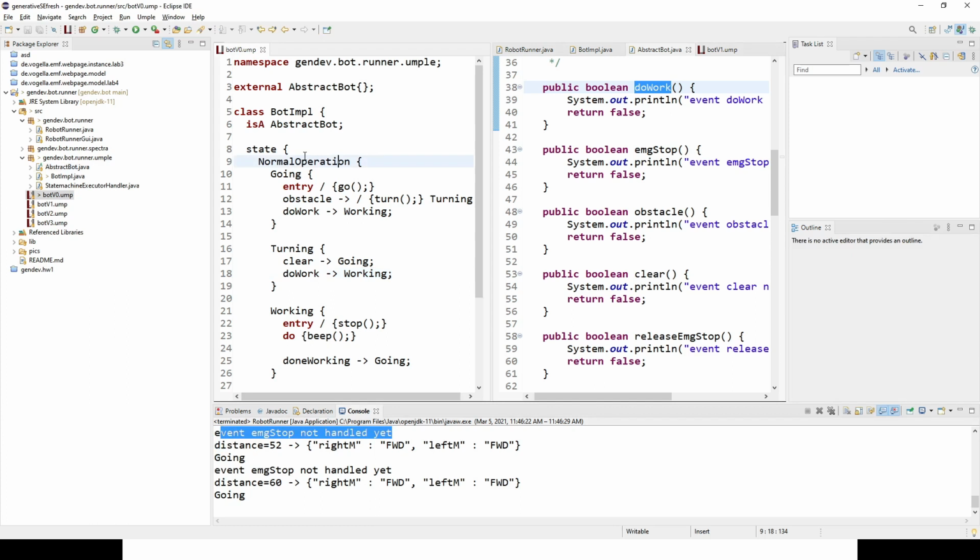Okay, so this way you can basically generate or include generated code from state machines in almost any kind of project, and UMPLE is quite a good alternative because it can generate single Java files from state machines that are very easy to integrate into your own code and to use for code generation.